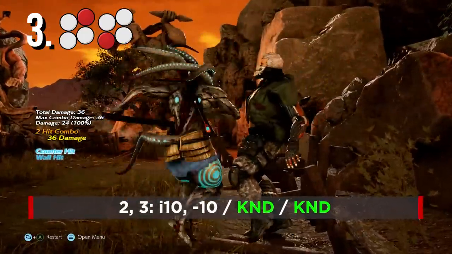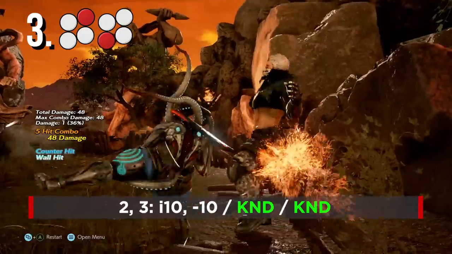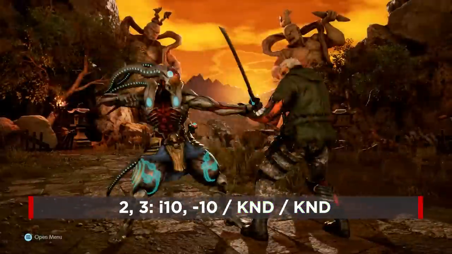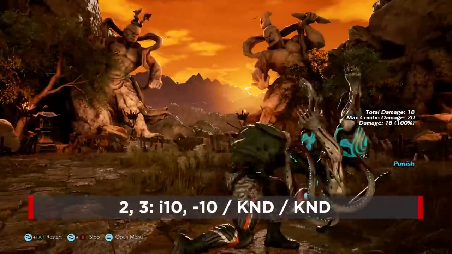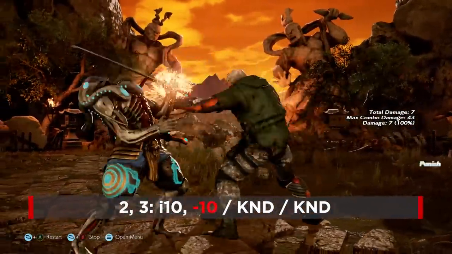This is a scary tool to deal with at the wall though, because the 3 wall splats and tracks both ways. Just be careful, as the 3 is a high and also unsafe on block.